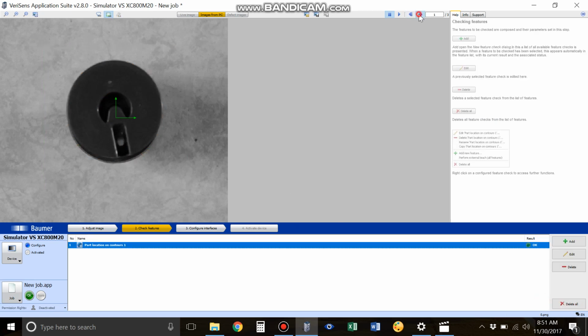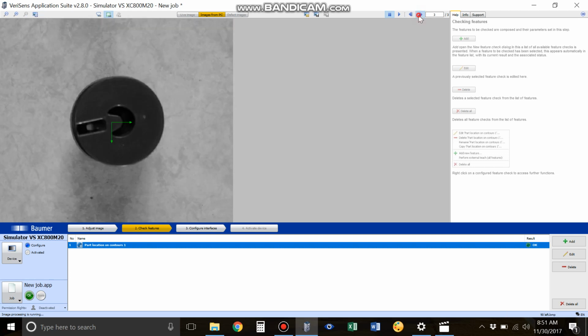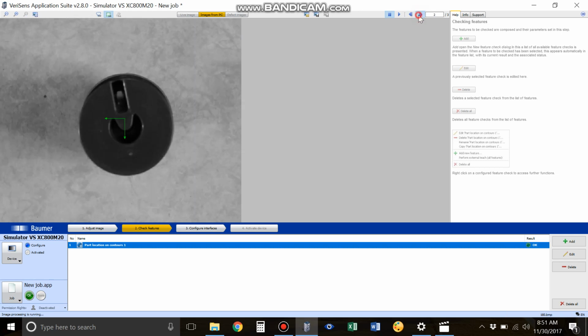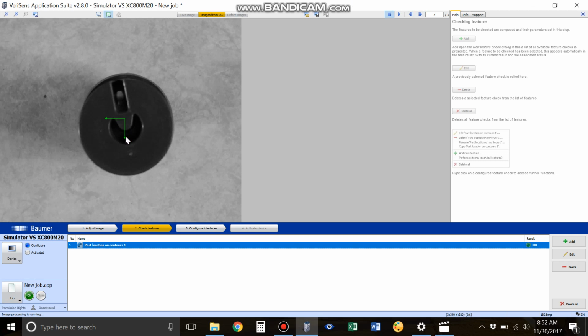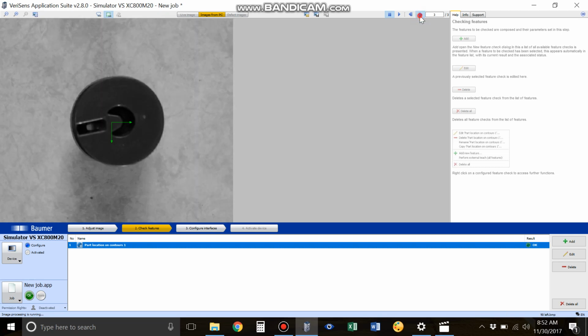So the main thing is right now we have a part and we don't know which way it's oriented coming down a conveyor belt. And we want to know the position of this tab within the image, so that, for example, a picker robot can pick it up from that tab. So we need to know the X and Y coordinates of this tab. The first thing, like I said, is to create a part location on contours tool to locate this part, and you can see as we rotate through the images it's finding the part and it's finding the orientation, and that's why these arrows are rotating as well.